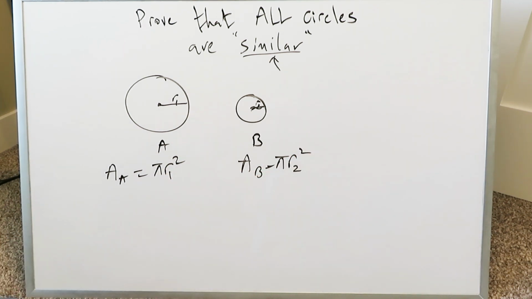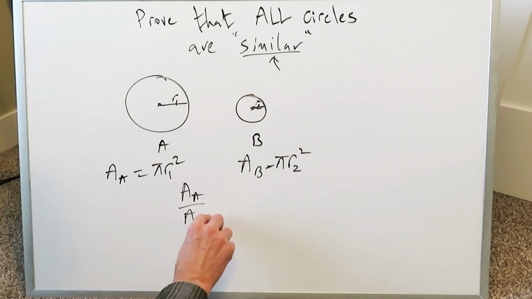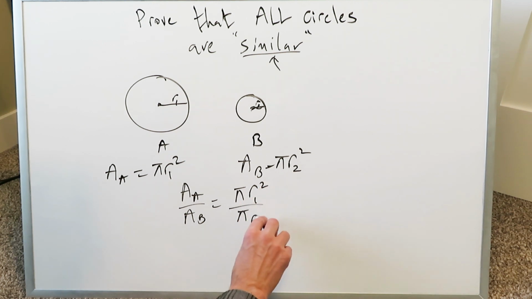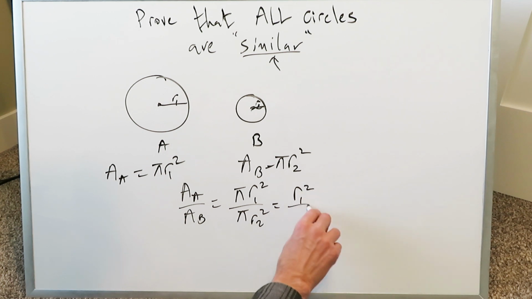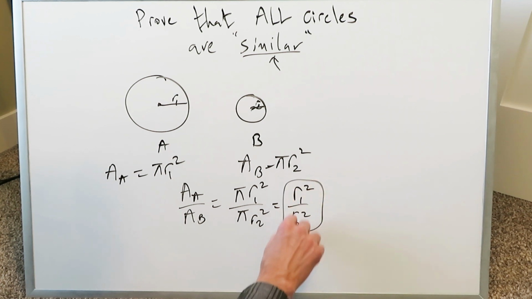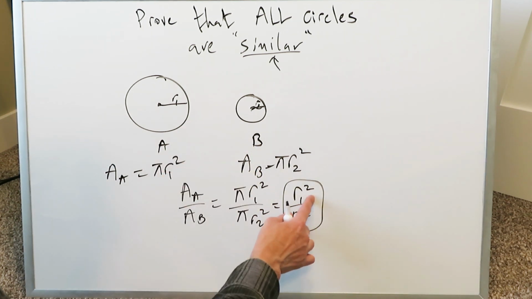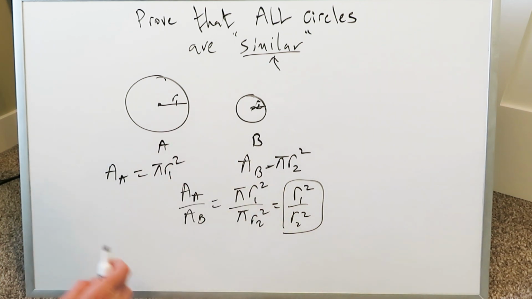If we were to take the large and divide it by the small, you're looking at area A and area B, and you were to divide them, you have pi r1 squared divided by pi r2 squared. The pi's cancel out, you'd have r1 squared divided by r2 squared, and you end up seeing a ratio over here, and that ratio appears to be like a fixed ratio. For these two, this ratio would never change because their individual radius for each of these circles would never change.